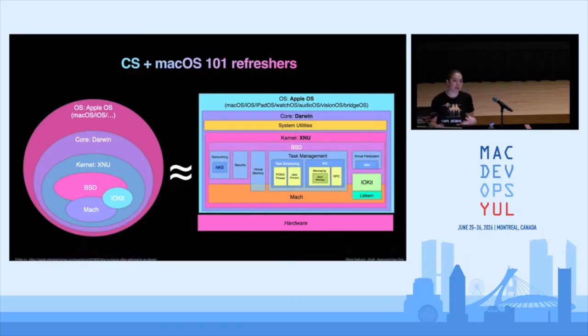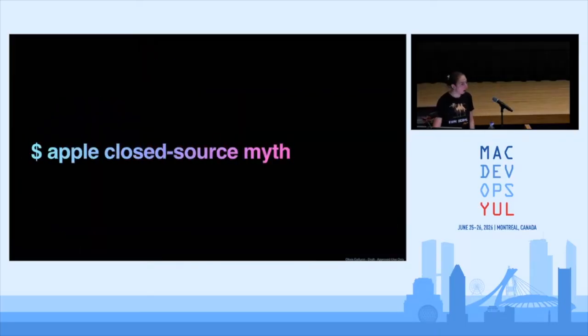The problem is that Apple ships a huge security surface area, but only some of it is open source. Apple has over 400 public repos, but these releases are incomplete and it's very hard to keep up with manually. So my time, as a result, is limited by bandwidth. Thus, the story I'm going to tell is diff to hypothesis to harness, and the trick is we augment open source diffs with two other signals, binaries and logs. Now, I want to address the elephant in the room, which is Apple's secrecy.